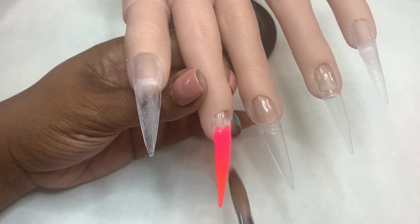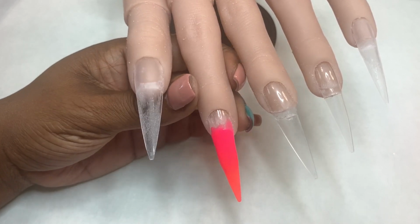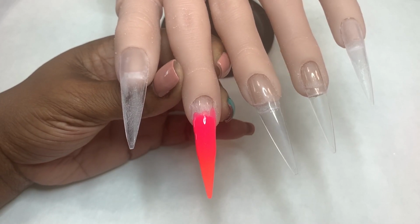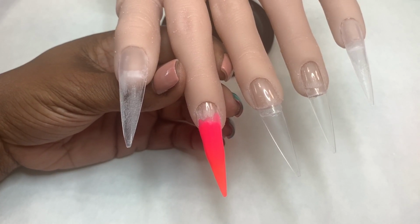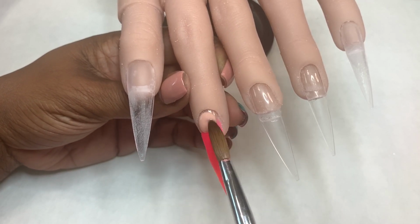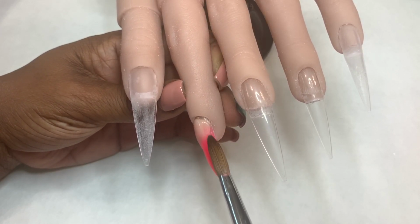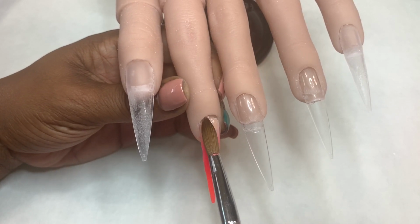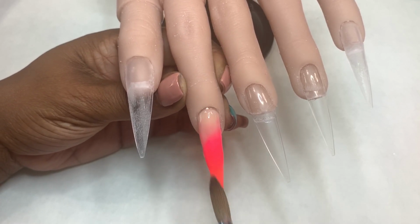So I'm going in now with the ombre, and I didn't want the harsh line where my ombre ends, so I just kind of blend that into the nail a little bit. After I kind of have the pink and the orange the way that I like, then I'm just going to go ahead and add the nude color and then just blend that in. And your ombre is not going to be perfect on your first bead, and that's okay. It's not a big deal. Just go in with a little bit more acrylic and then just fill in that space.